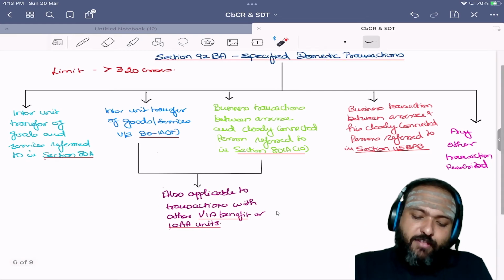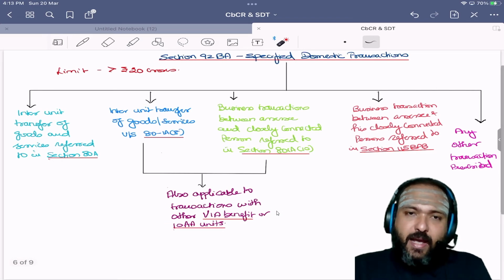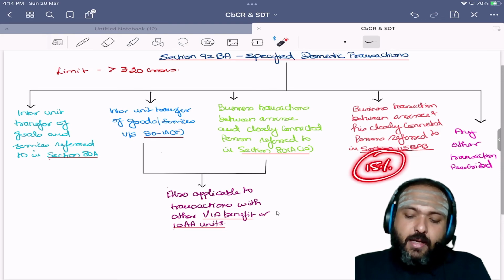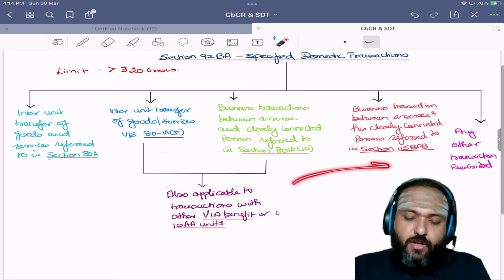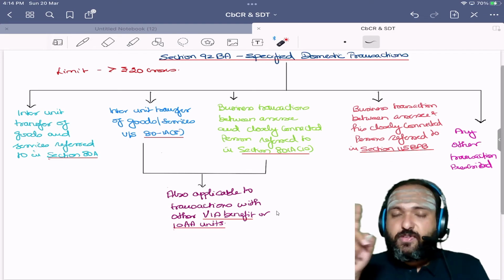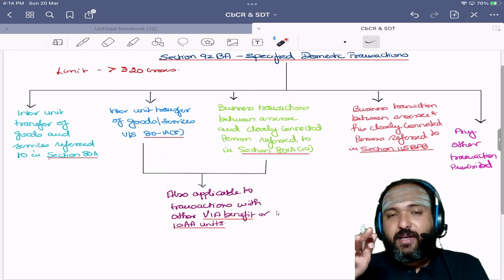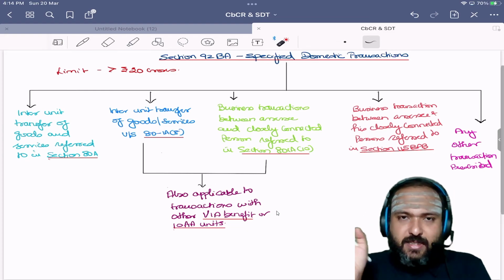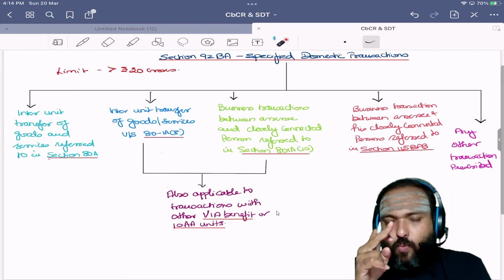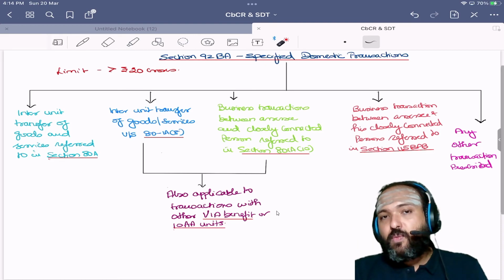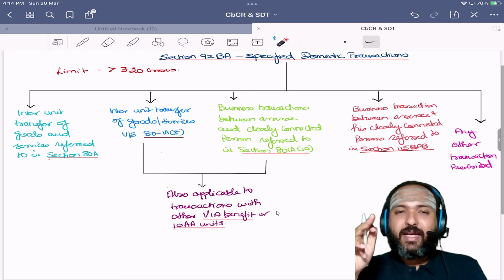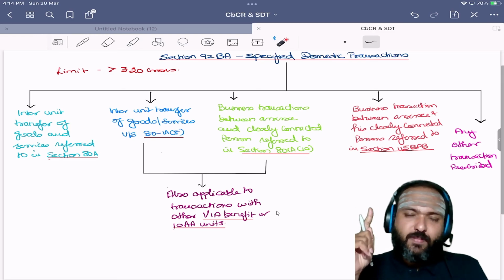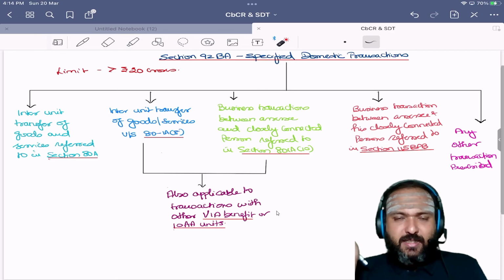Okay, so if I am an existing company, I have another subsidiary at 15%, and that is a new company. If I transfer goods to the other company only to divert income, then that will be considered as part of a specified domestic transaction. So transfer from a non-115BAB company to a 115BAB company at lower than market price, or higher than market price in terms of expenses, will be considered as part of a specified domestic transaction.